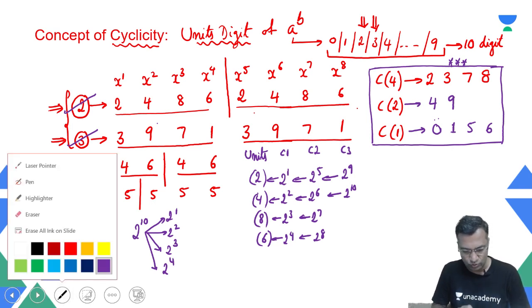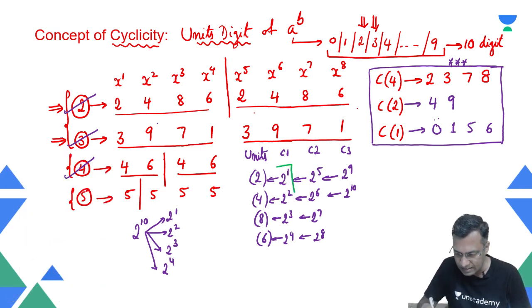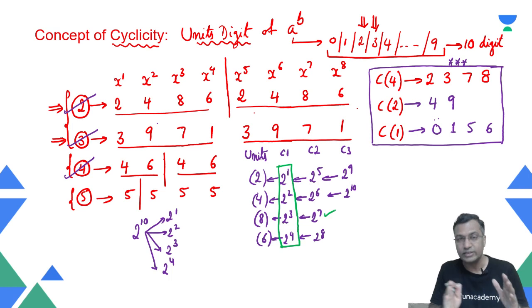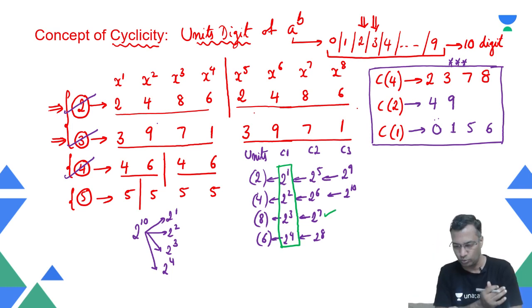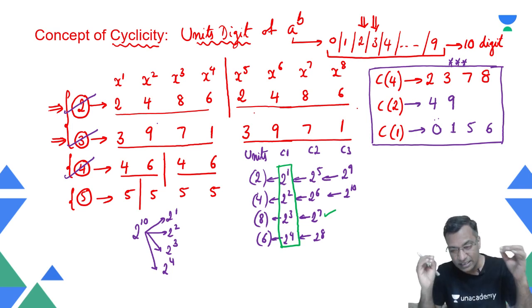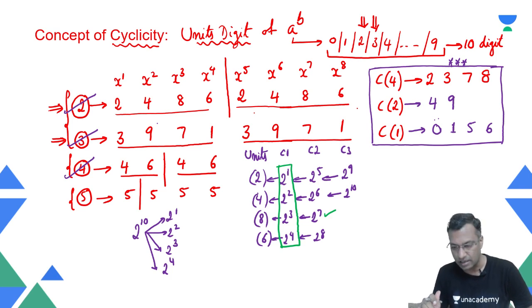Hey, what does it mean to us? I just have to remember that cyclicity is only 4. Whatever the numbers I'm going to say, even if I say 2 power 7, it should belong to either the 2 power 1 group, or the 2 power 2 group, or the 2 power 3 group, or the 2 power 4 group. It should belong to one of these 4 particular groups, because the cyclicity for 2 is 4, as we already examined. That's a point there.